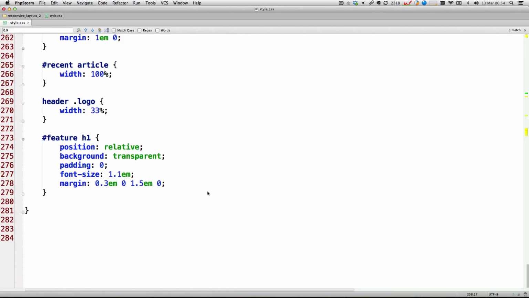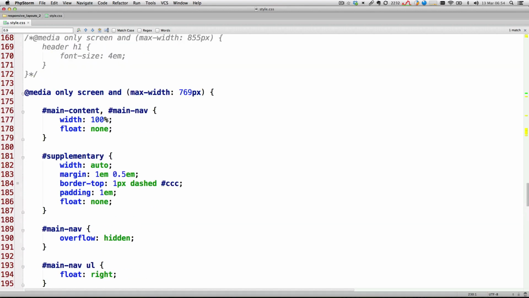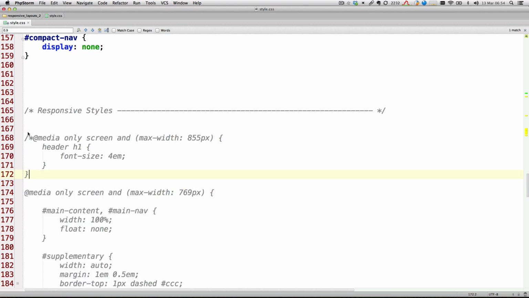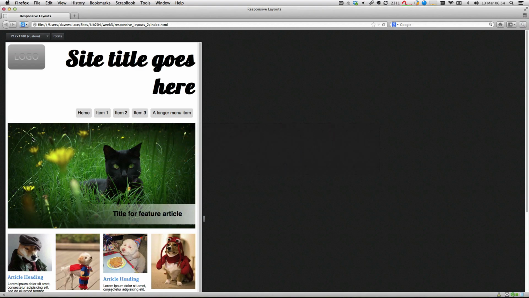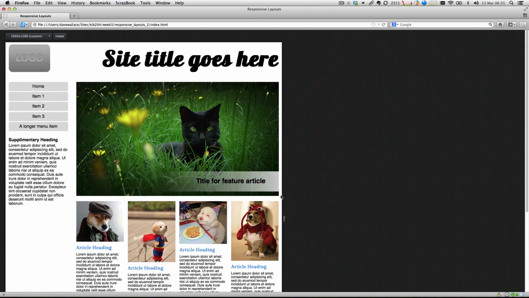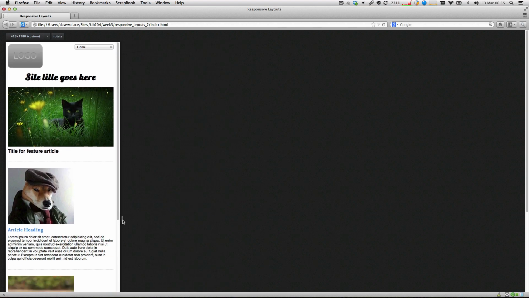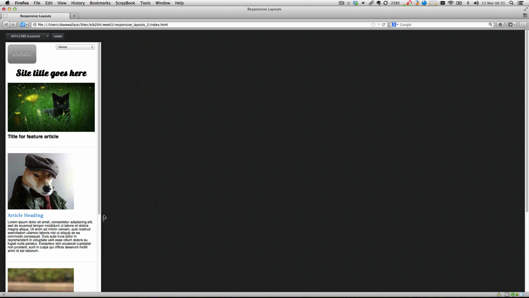Now the only other bits that I still have commented out are merely just tweak points that I've added any time that I saw that title wrapping, just to modify the font size of that header in the image. So if I add those back in, now I can see that anytime it gets close to wrapping, it sizes down like that. Okay, and that's how we create our responsive layout.